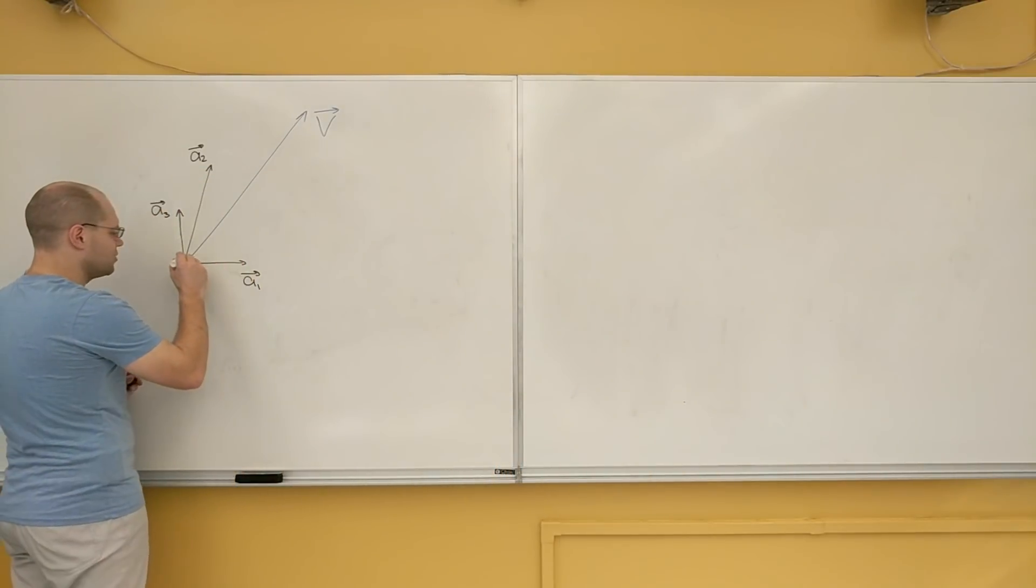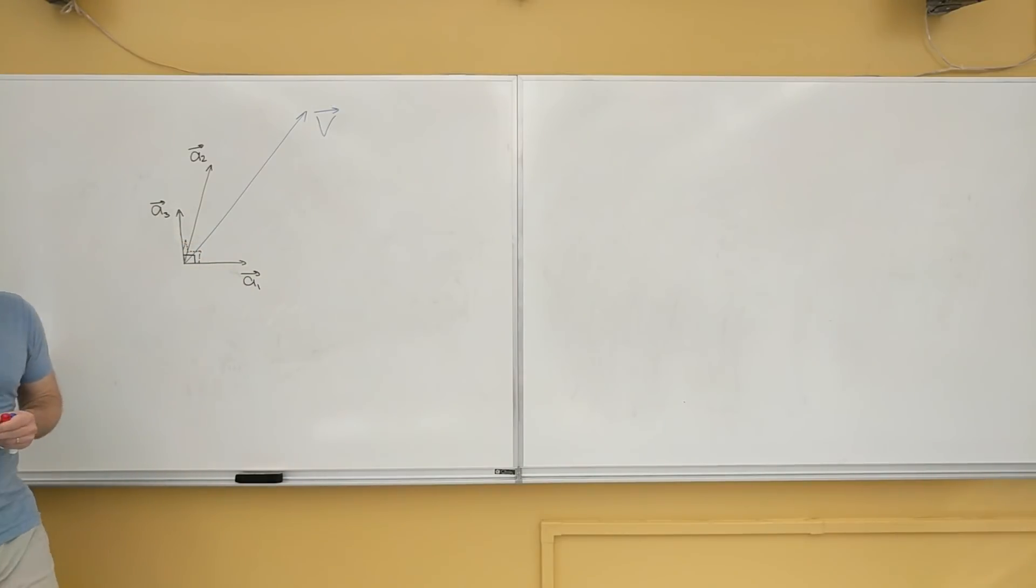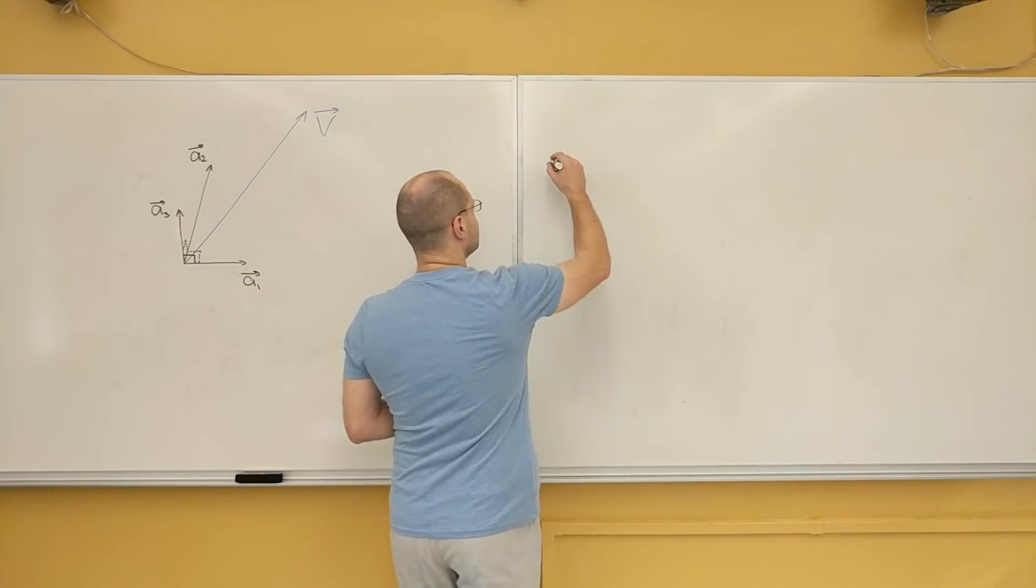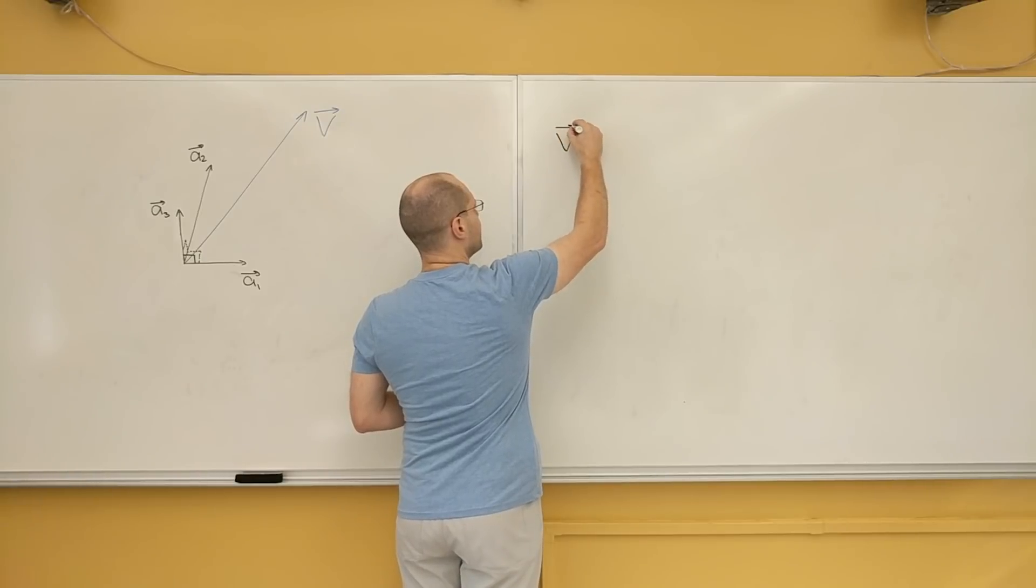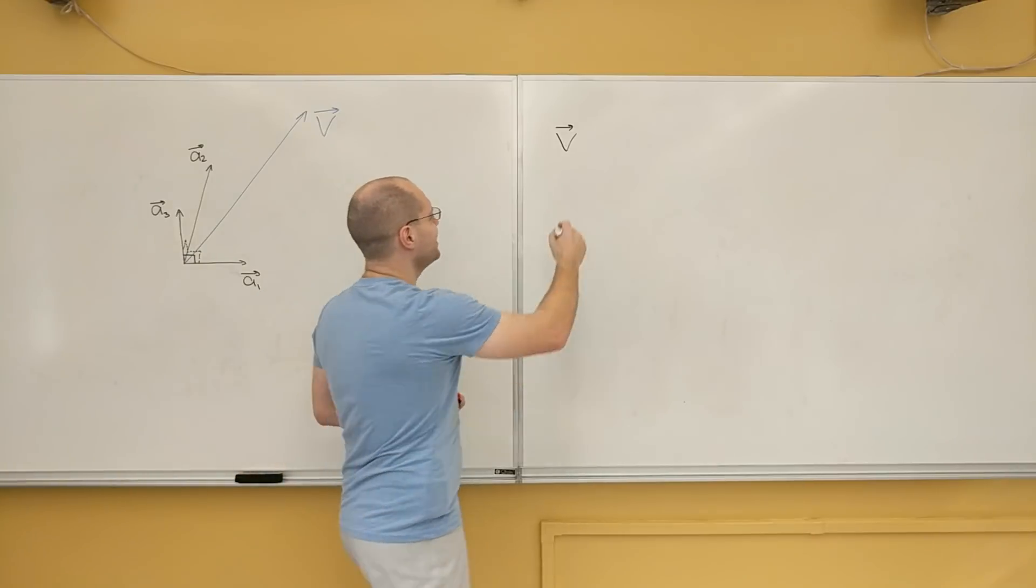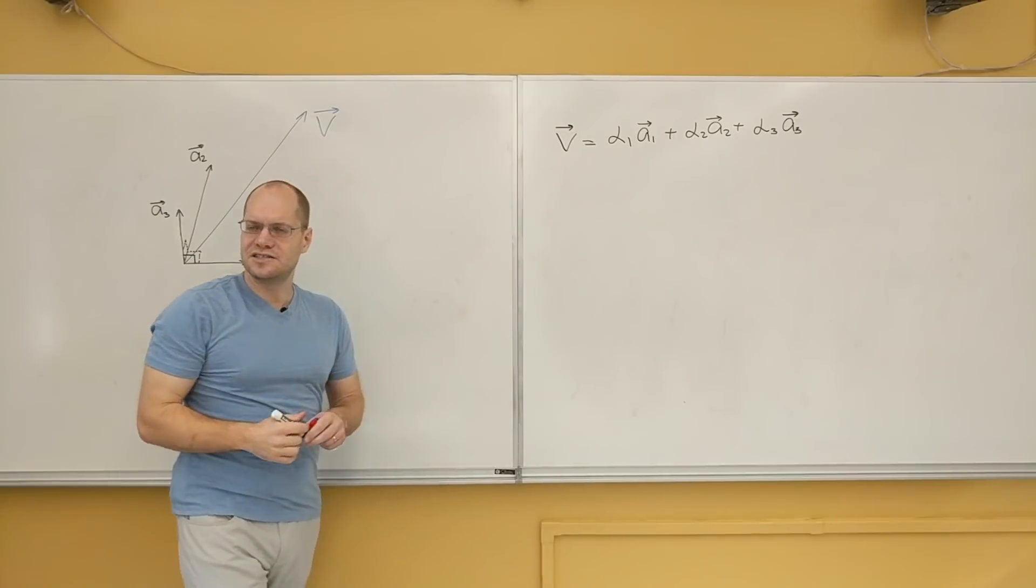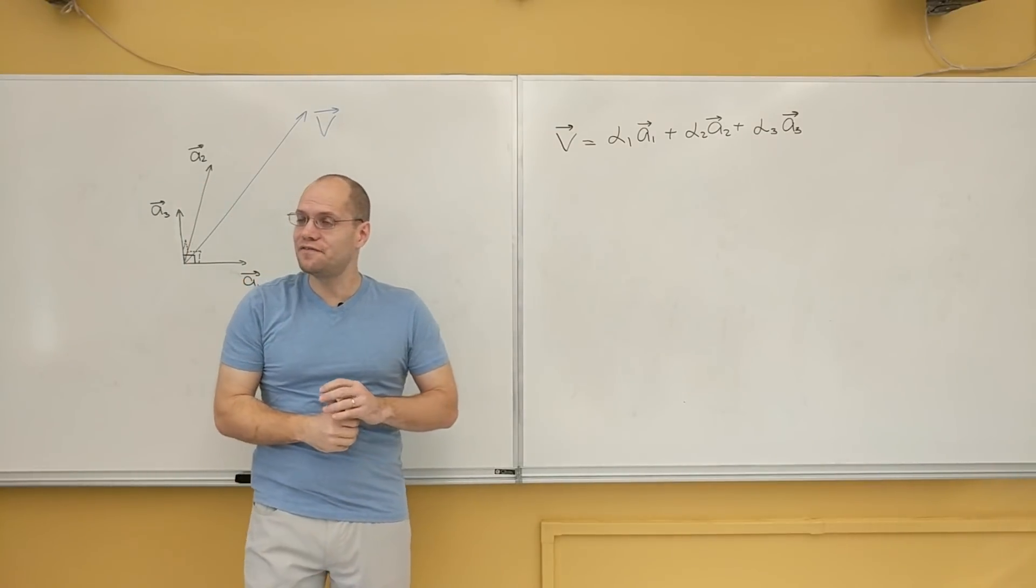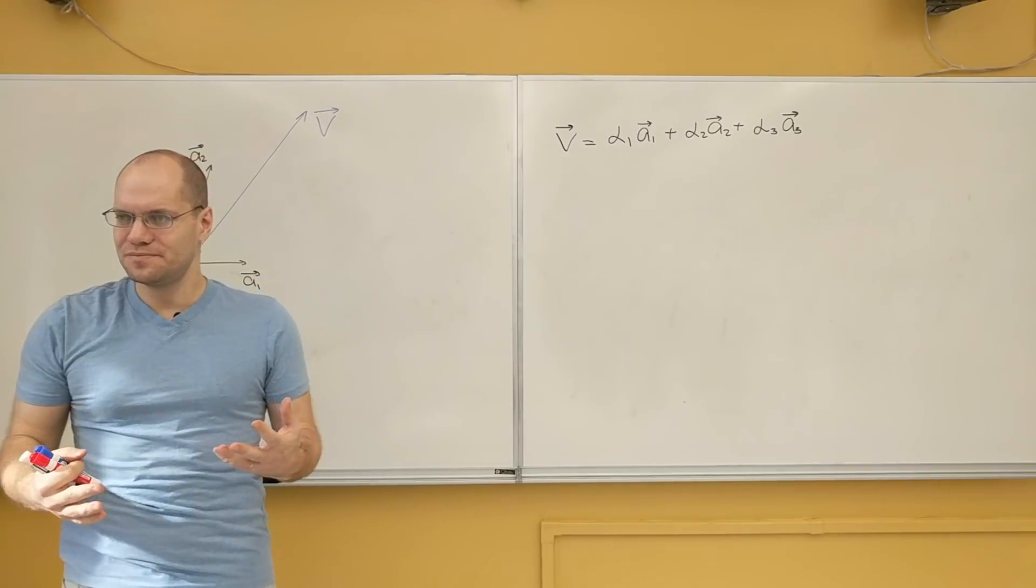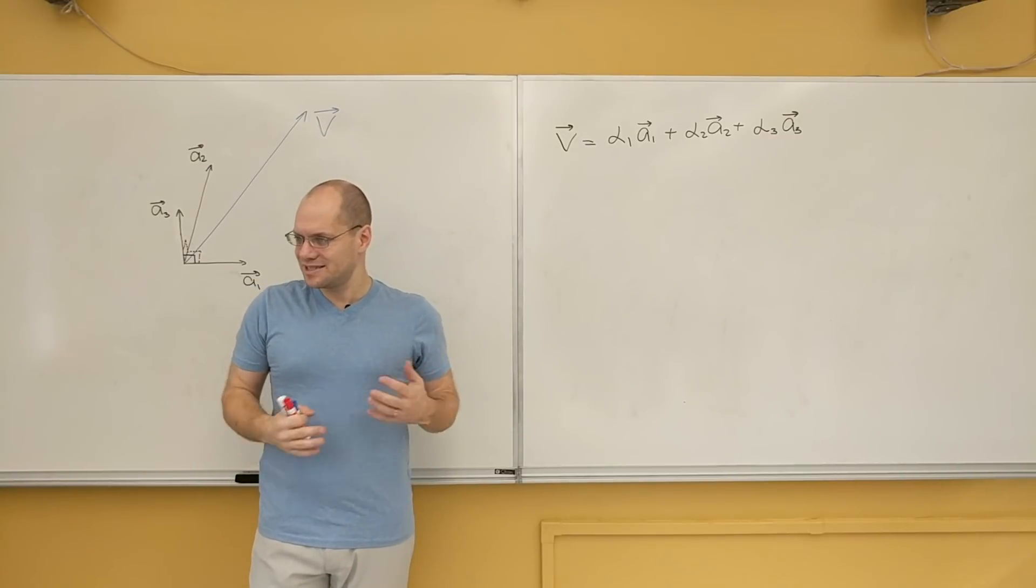So let me label the fact that these angles are all orthogonal. And our goal is to decompose the vector v as the linear combination of a1, a2, and a3. Our decomposition coefficients are alpha 1, alpha 2, and alpha 3. And I'm going to carry out the procedure that most of you, probably all of you are already familiar with and you know the answer that's coming. But once again, pay attention to the context.